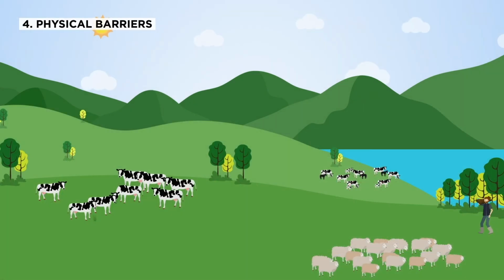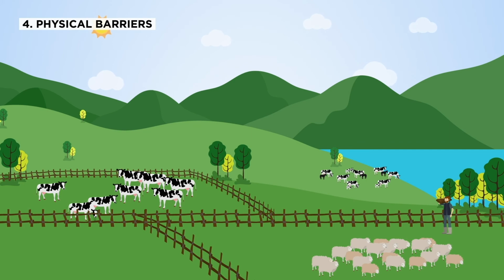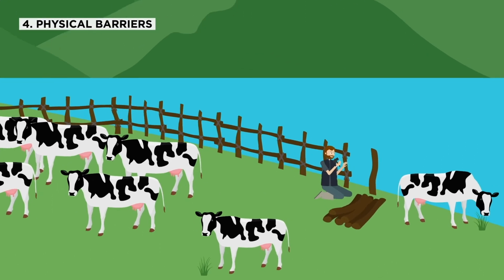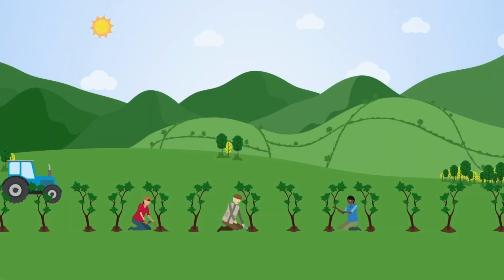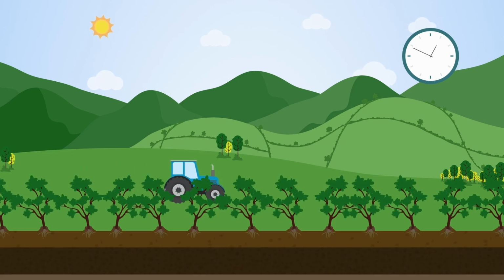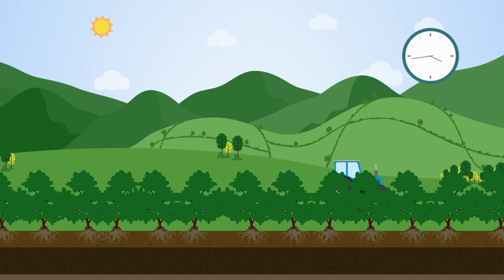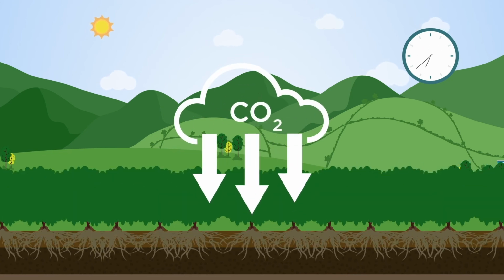Fencing and buffer strips are also an effective way to keep nutrients in fields after optimum application. Through installing fences along riverbanks, farmers can help to reduce bank and soil erosion by preventing cattle from accessing the river. Similarly, planting trees and hedges near to waterways and at field borders stabilises soil. This helps reduce erosion and nutrient loss, whilst also acting as an important carbon store.